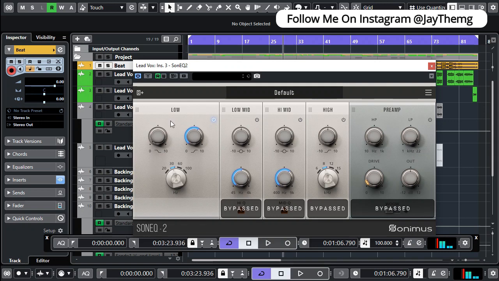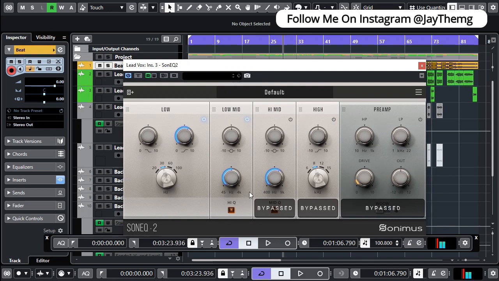So I think for me at that point that's a decent low cut. And then I'll move on to the low mid by simply clicking this, turning it on. It was on bypass before, but now I've switched it on. And then for this one, the frequency that I'm going to focus on here is between 100 Hz and 500 Hz, somewhere around this area, because I want to reduce a little bit of that room effect around 100 and 500 Hz.